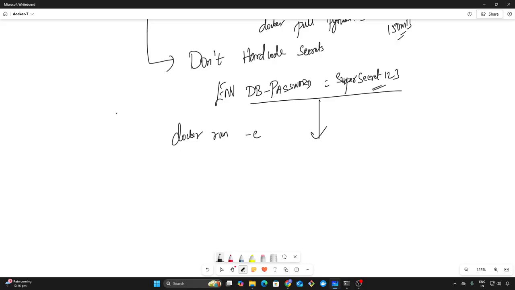Next best practice is to scan images regularly. Before deploying any image, scan it for known vulnerabilities. You can go with docker scan, or you can use Trivy, or any other scanning tool. For example, if you choose to work with Trivy, then just set up Trivy and test the images. I think I have installation steps for Trivy. Just give me a minute, I'll check.